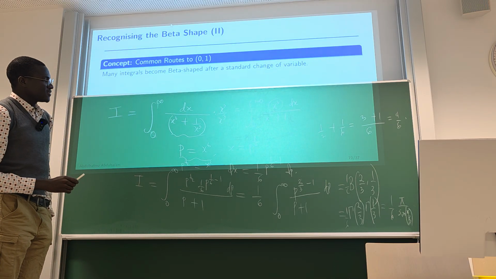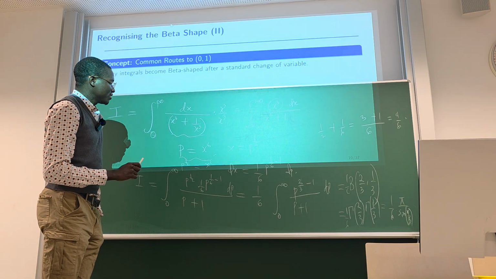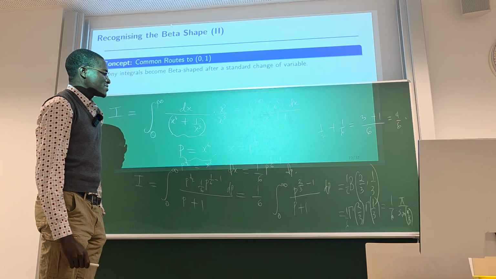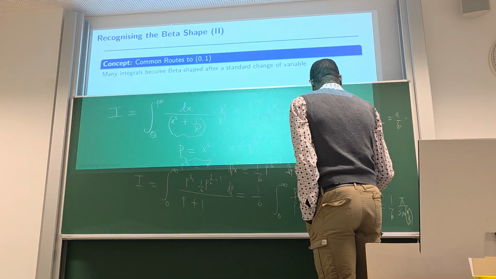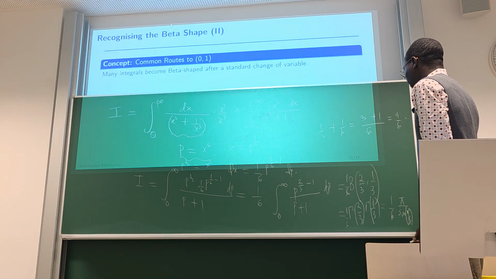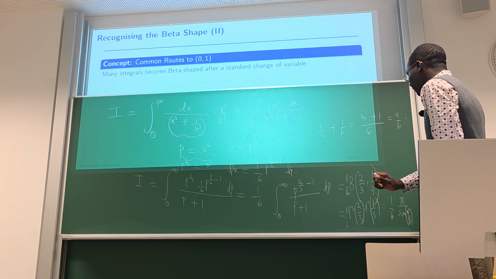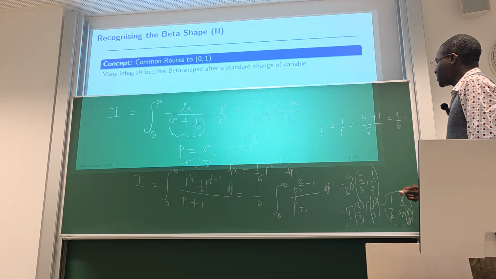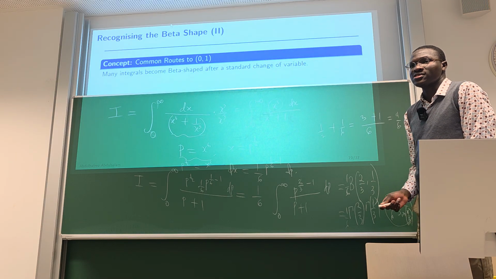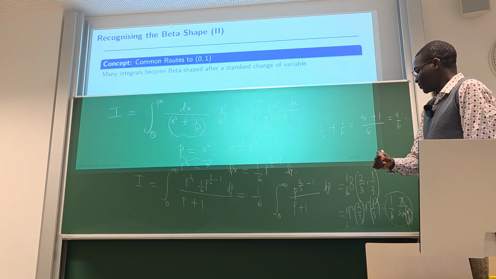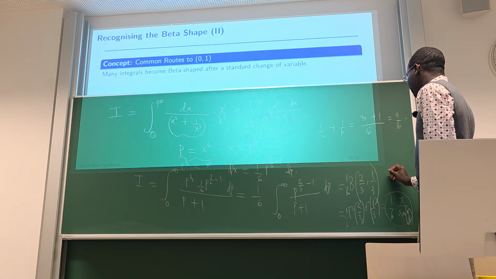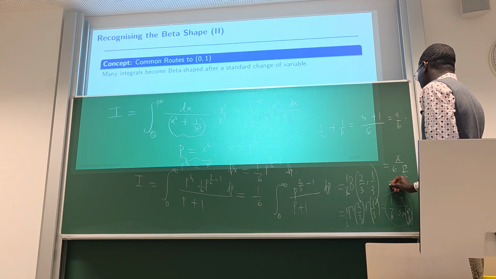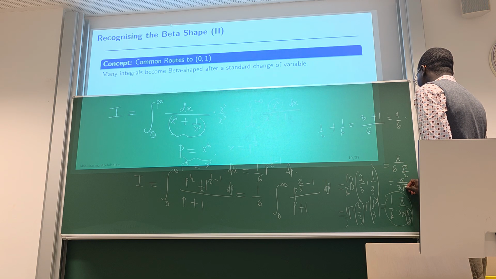Half plus 1 over 6 is 2 over 3, okay? And we have 2 over 3 minus 1, which makes 1 over 3. Okay, everything is fine. So this would be the result, pi over sine of this. So what is sine pi over 3? That's sine 60 degrees, root 3 over 2. Good. So the result should be pi over 6 times root 3 over 2, which is pi over 3 root 3.